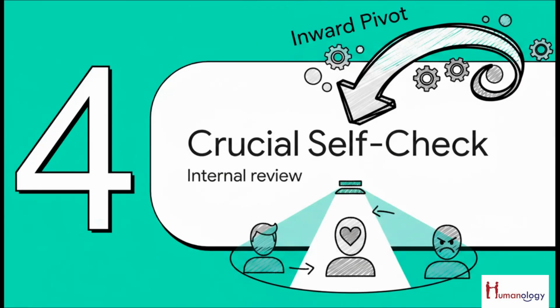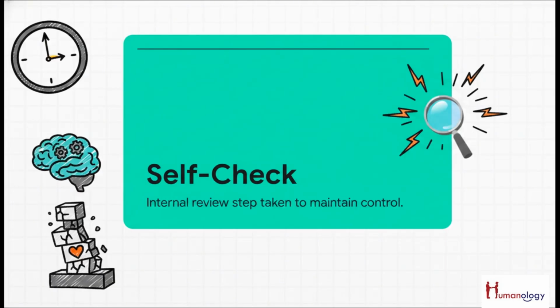Finally, we've arrived at Section 4, the crucial self-check, the internal review. Let's deliberately slow down our pace for a second here, because this might actually be the most powerful and way too often overlooked step of the whole shebang. We are shifting the spotlight right off the customer and directly onto you. In the heat of the moment, you've got to perform an internal review.